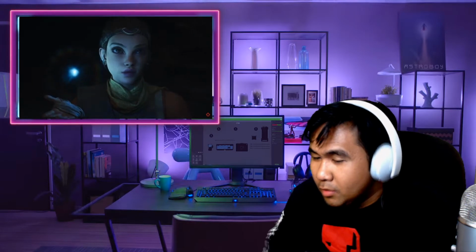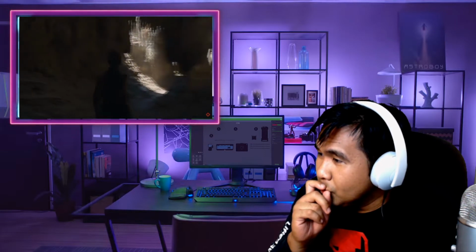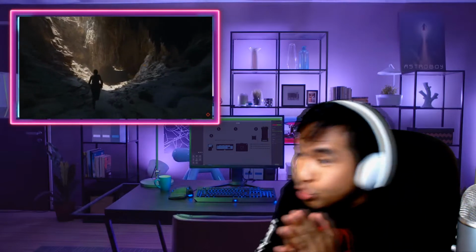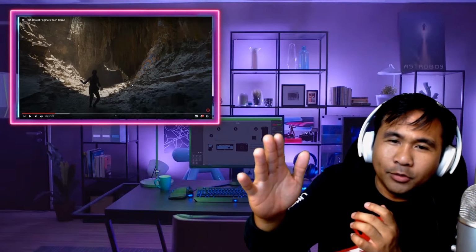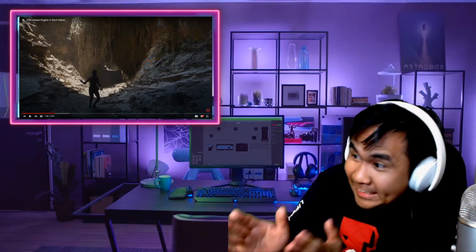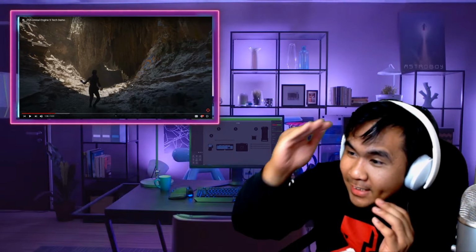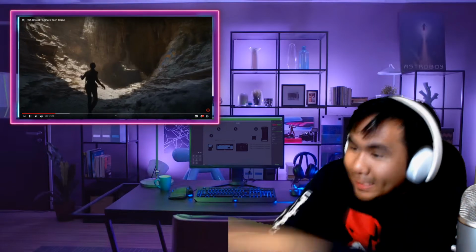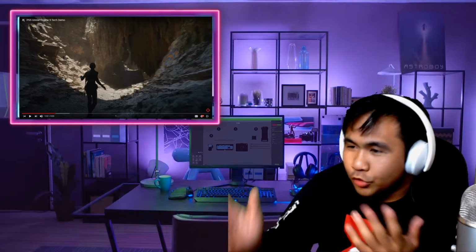Awesome, let's take a look at it. Whoa. Yo, look at that lighting, bro. Dude, that looks so real. I know every single time I see a new tech demo for every console, I'm like, oh my god, it looks so real. But this time, it really looks so real. It looks like a picture, like a National Geographic photo, like something you would see in one of the magazines. Like the lighting over there and the white. It just looks so real.